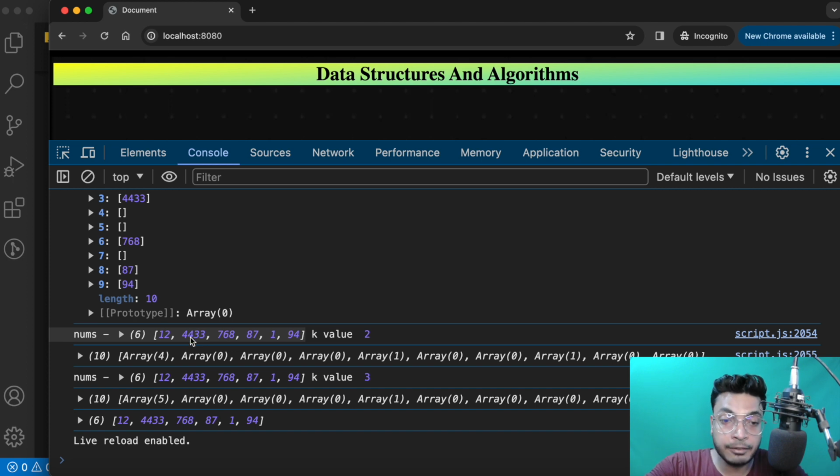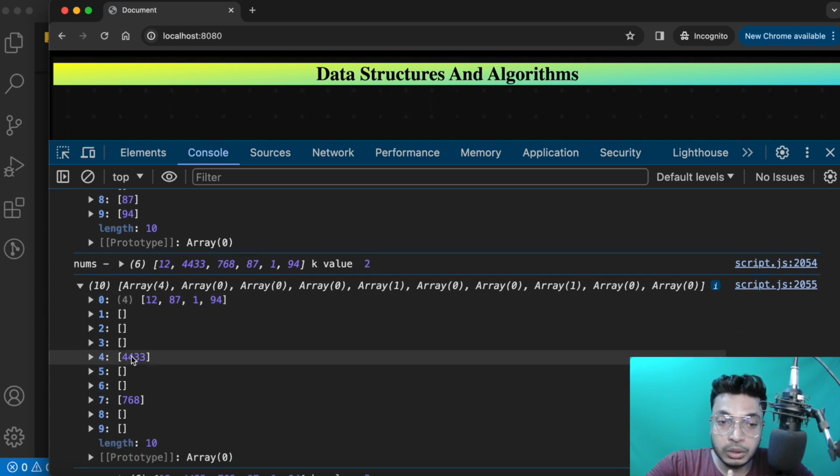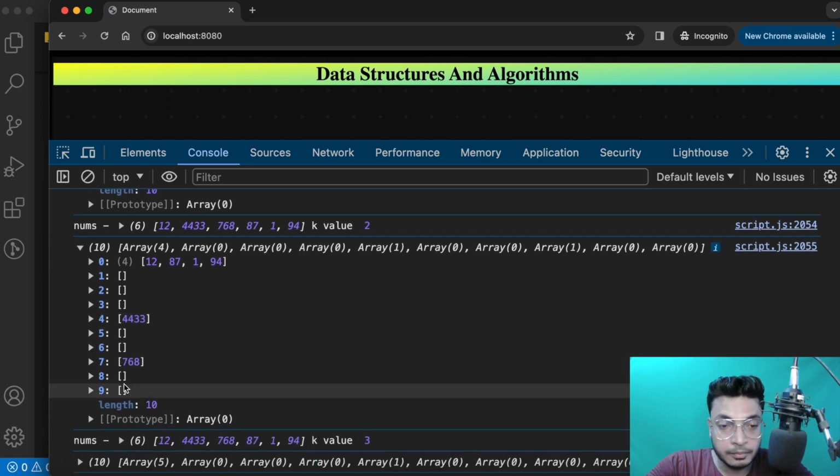The third number we have here is 4, so this one will go in bucket number 4. This one, where do you think it will go? It just has 2 digits, and right now we are checking the third digit. So this number will go in bucket number 0. As you can see, the numbers which have less than 3 digits are all in bucket number 0. This one has more than 3 digits, and the third digit is 4, so that is why it is in bucket number 4. This one is in bucket number 7 because the third digit is 7.